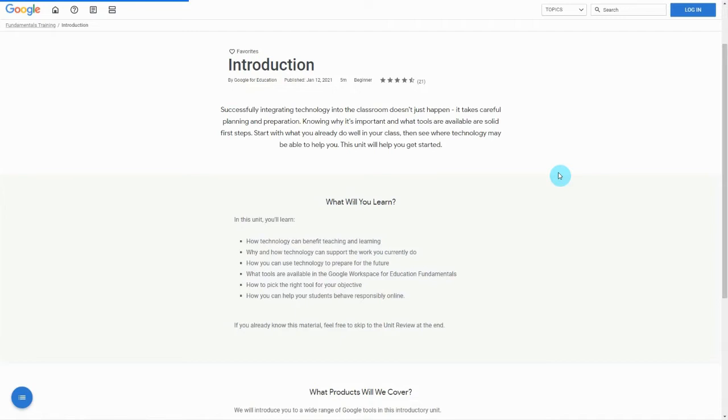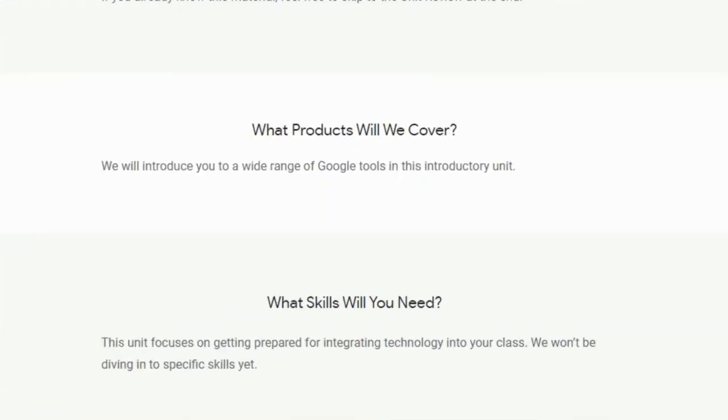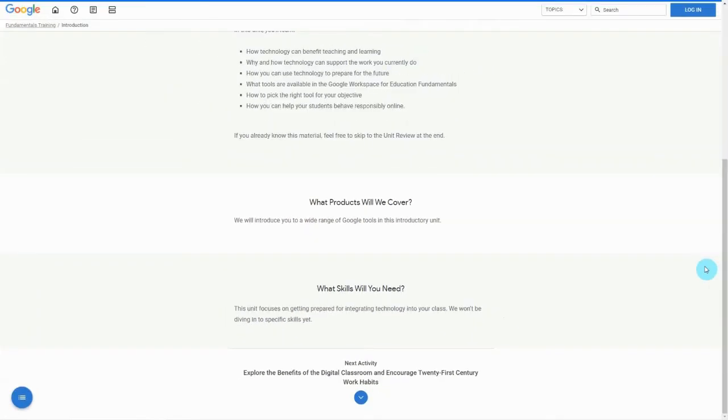Our first unit is going to be about technology and teaching. It's going to talk a lot about the tools that we can use, how to pick the tools that might best suit our situation in our classroom, helping kids make good choices online, and you're going to see a lot of information about how technology can support you as a teacher. In each of these units, they're going to tell you what products they're going to cover, and if you see something you've never used before or that you know you're pretty unfamiliar with, you're going to want to practice using that tool. In this first unit, they're going to do a basic introduction to several Google tools, so they have not given us a specified list.